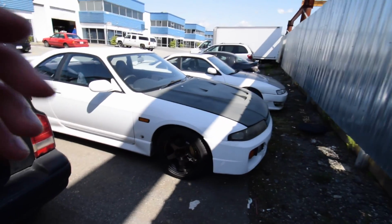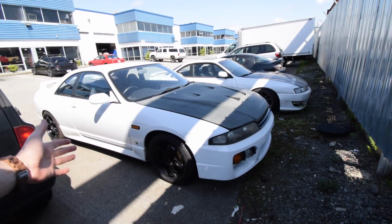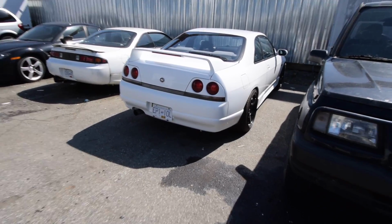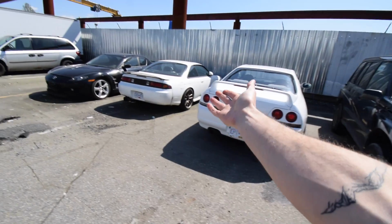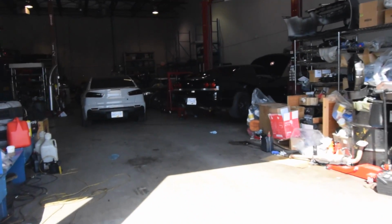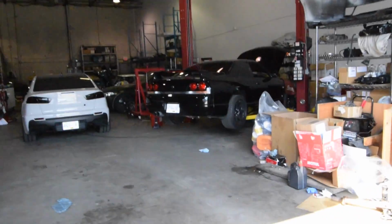And they just happen to have one chilling right here, dude. It's a little rough, but I could totally get behind one of these any day. I could do it. Let's also park beside an S14. I'm gonna own both these one day. Just watch. And then we got number 2 just hiding away. Oh, baby. Ooh.